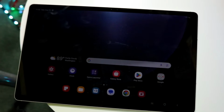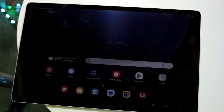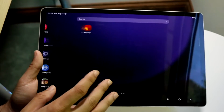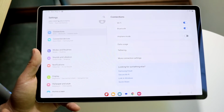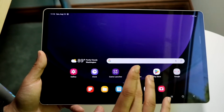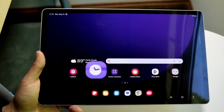Both of these have fairly thin bezels, nothing crazy thick on either tablet, but if I am picking up one over the other, I definitely prefer the Tab S9 because it looks significantly better than the Tab A9. On the bottom, they both have USB Type-C ports. They both give you flat sides. The Tab A9 is, I think, a little bit more curved, but the Tab S9 feels like a substantially better tablet. That thing feels really good and looks very good. And like I said, if I'm picking up one tablet over the other, that one looks and feels significantly better than the Tab A9 every single day of the week, without a doubt.